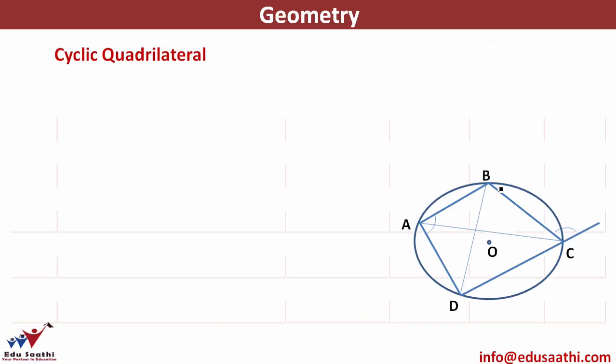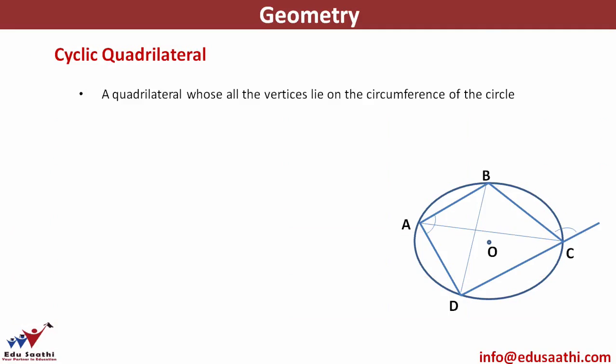Let's move ahead and look at the case of cyclic quadrilateral. Now what does cyclic quadrilateral mean? A quadrilateral whose all the 4 vertices lie on the circumference of a circle would be known as cyclic quadrilateral. So if you look here, ABCD, all the 4 vertices ABCD lie on the circumference of a circle. Such a quadrilateral is known as a cyclic quadrilateral. This ABCD can be a square, can be a rectangle, can be a case of rhombus that you have. So all the 4 points ABCD are known as concyclic points. That means they lie on the same circle.